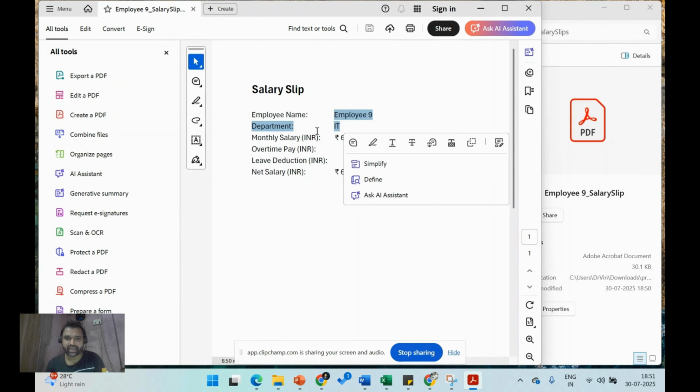Okay, so employee number 9, the department is this, and this is how beautifully we have designed a salary slip for the individuals. Again, it's dummy data, folks. We didn't make any kind of changes over here. If in case you want to visualize it in a better way, you can do that. This saves you a lot of time, and this will help you be future ready.